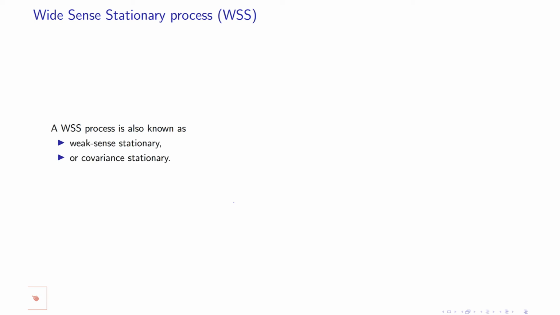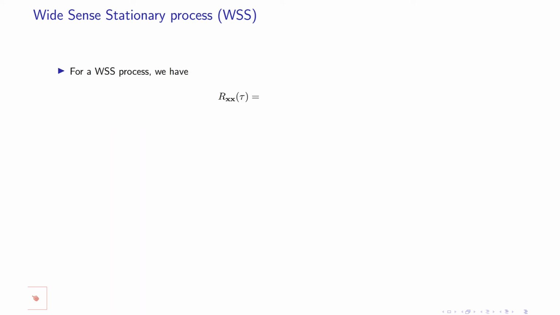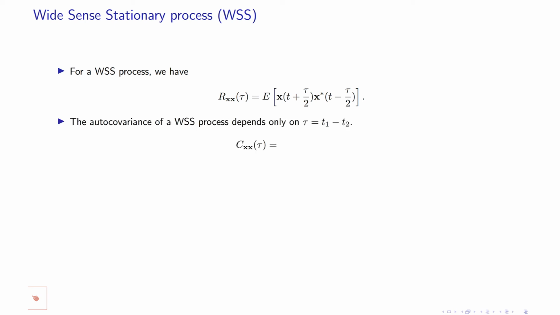Wide sense stationary process is also known as weak stationary. These are different terminologies which we don't use, and I don't want you to remember them. Or covariance stationary. This is another term which is used sometimes in other areas. For a wide sense stationary process, this abbreviated notation is equal to this one. We have said that. And the autocovariance, if you remove the means, because the means are constant, you always have this. So the autocovariance function or autocorrelation function is only a function of tau and not a function of time t. It is not a function of the center of the two samples.